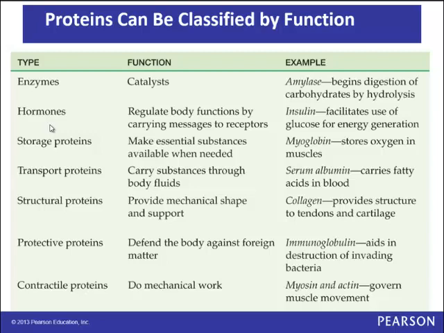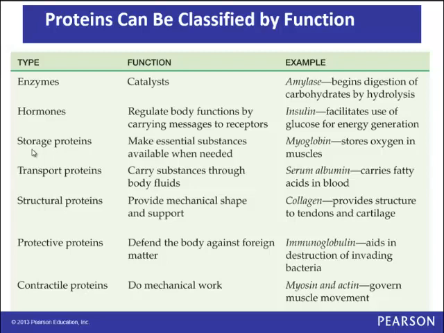very good example of a hormone that is produced by the pancreas. It's secreted into the bloodstream, and it travels around and it bumps into the liver. And in the liver, it tells the liver that it needs to pull glucose out of the bloodstream and store it for energy use later. So this is a good example of a peptide sequence that is also being utilized as a hormone. Insulin is a peptide.